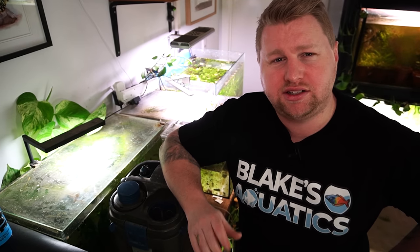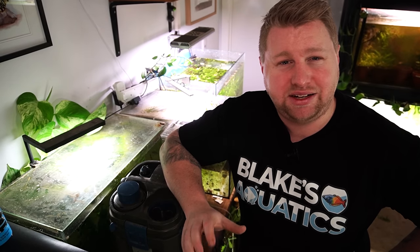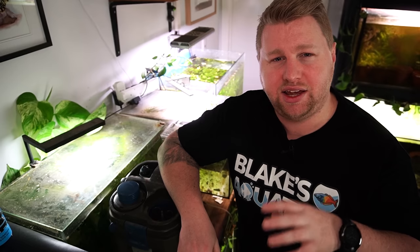Before we crack this open, it's a good opportunity to touch on the first bit of fishkeeping philosophy I'd like to talk about today: bacteria. Most of us keep filtration to harbour beneficial bacteria, and a lot of people these days are really keen on no-filter setups. So how does it all work? I like to keep substrate in some tanks, but in other tanks I use something else to harbour that bacteria.